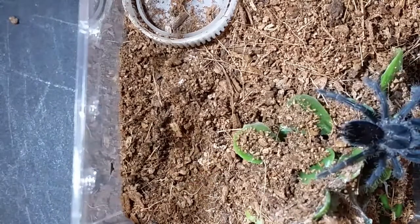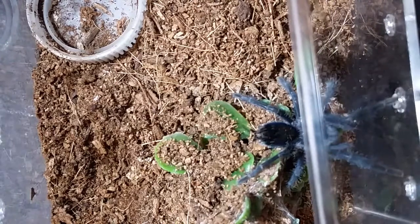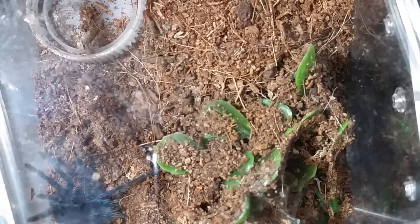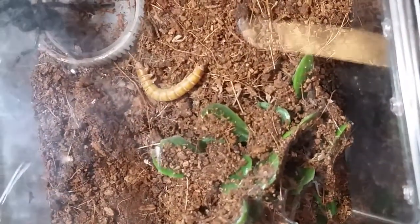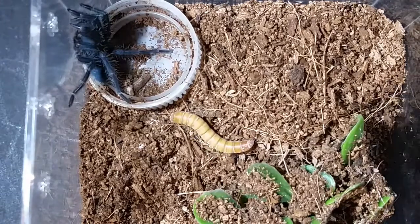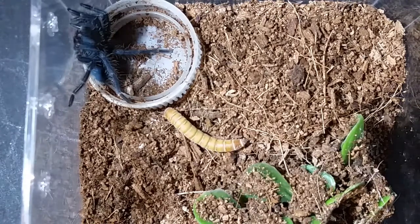Now both crickets are coming out. So, oh goodness, where are you going? You can't come out, I'm going to tell you that right now. You are a nut job. You don't want those crickets? I'll give you a worm. I'll try a worm. Yeah, he's real flighty. Super flighty today. Now we're going to ball up in the corner. Doesn't want anything.